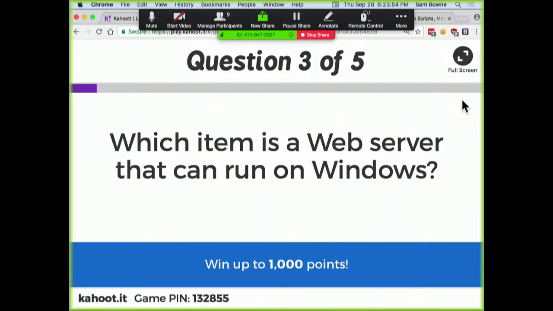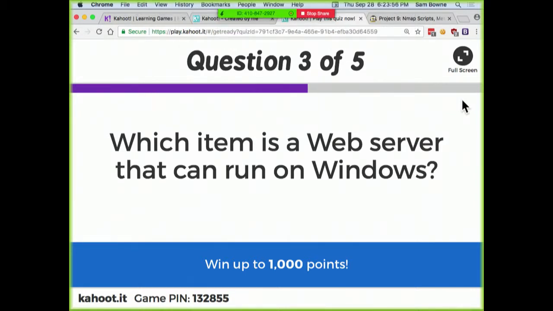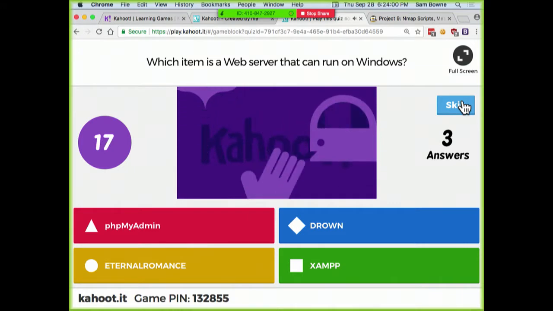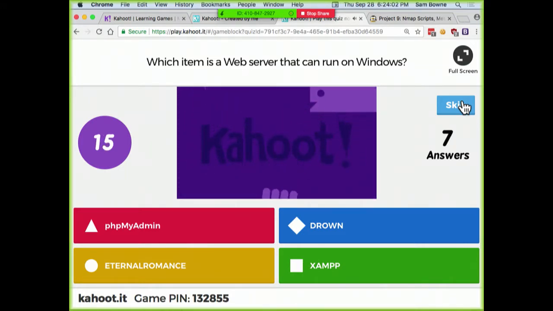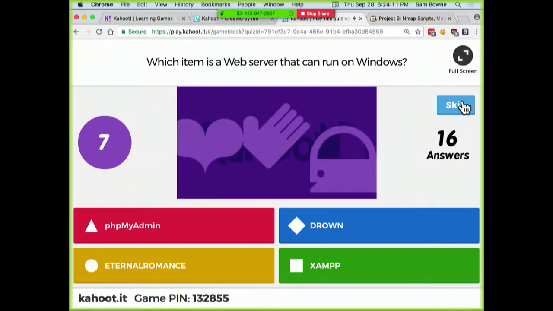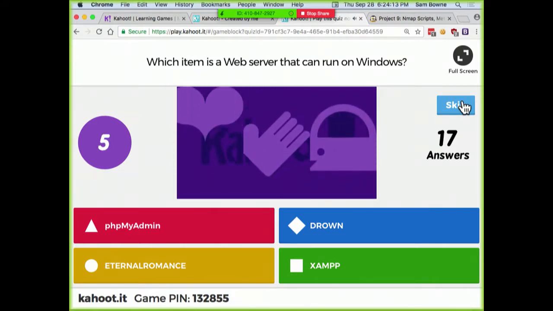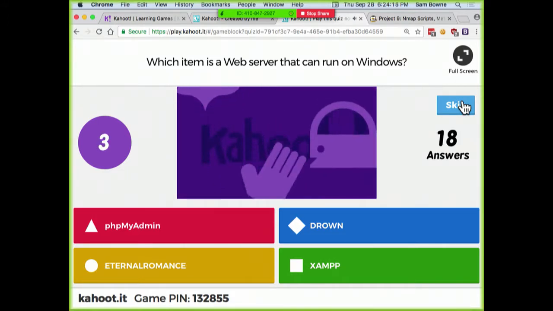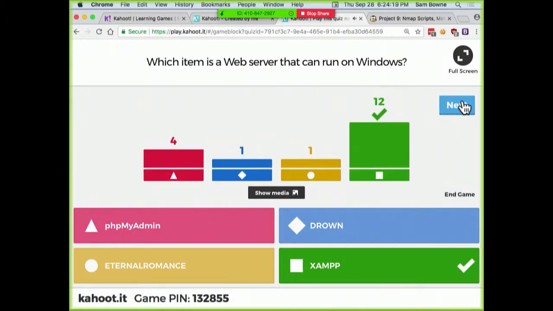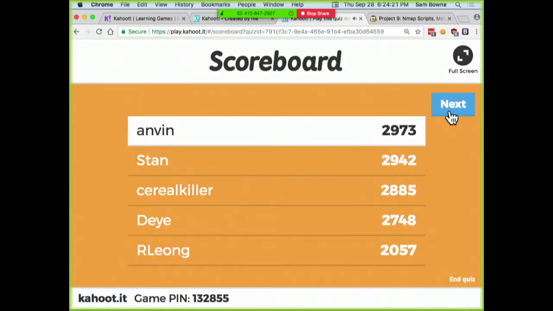All right, so what's the web server that runs on Windows? XAMPP. I have no idea what it stands for, but anyway.